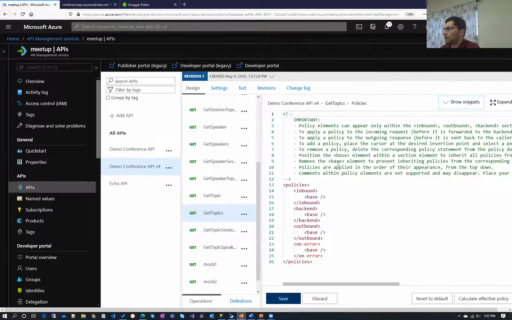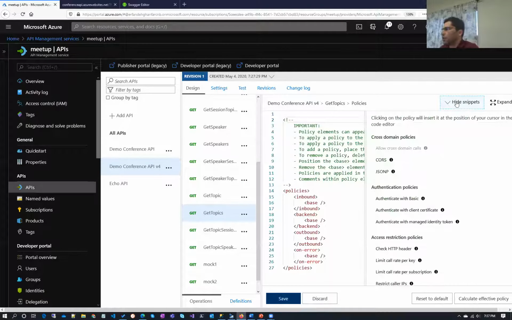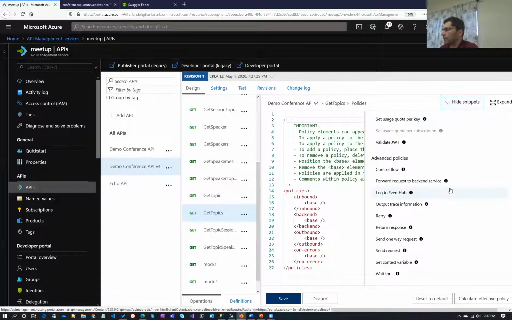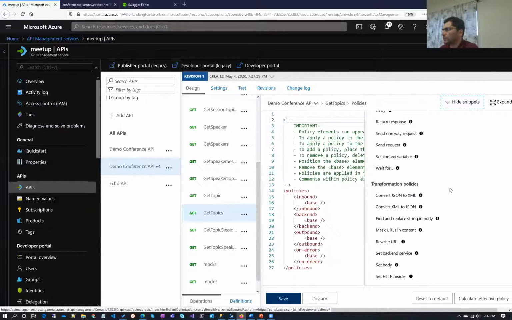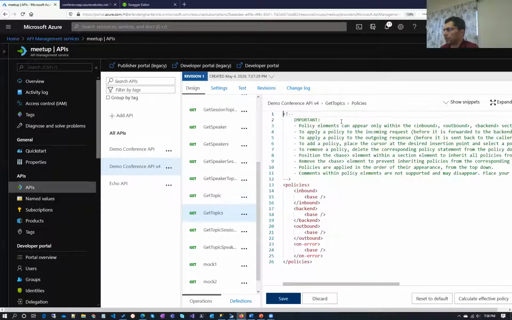Let's go and insert a policy. So you can type it, or you can go to one of these snippets that Microsoft provided to us. They have categorized them into different sections. I want to convert my request from JSON to XML. And actually, I want to do it in my outbound, so in the response back.